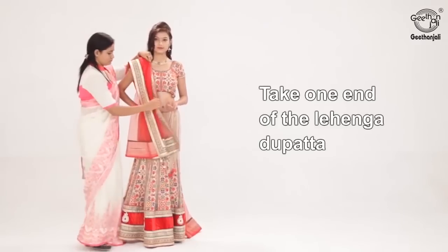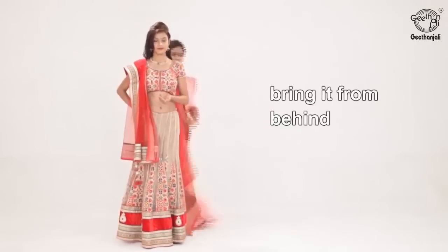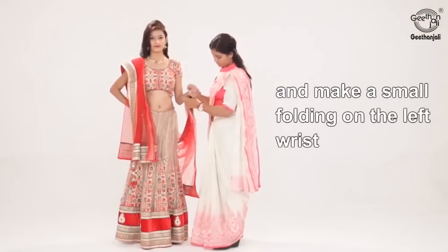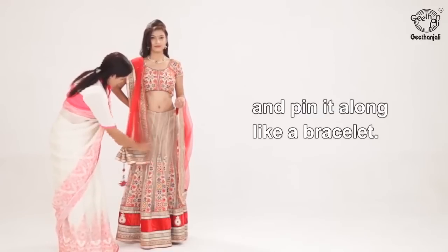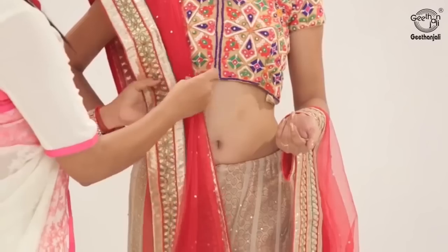Take one end of the lehenga dupatta, leaving the longer fabric behind. Bring it from behind in a single pleat to the left side and make a small folding on the left wrist and pin it along like a bracelet. Secure the dupatta with another pin on the right side over the blouse line.